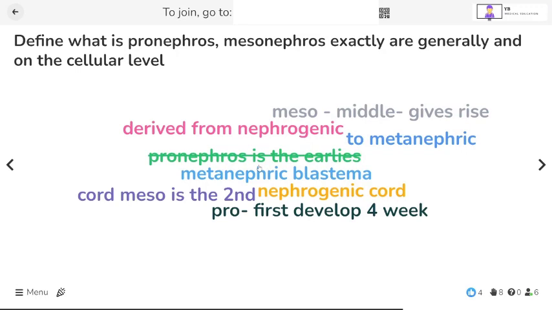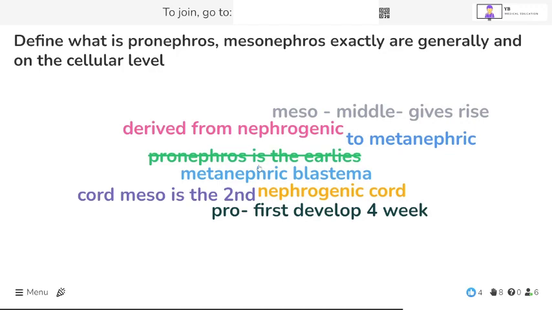Okay, again, guys, the answer I was looking for is the word pronephros, the earliest kidney. It means simply small blood vessels that filter into small tubules. You have to remember that. Mesonephros, same thing. Small blood vessels that drain to small tubules. These are the preliminary kidney. This is the simplest form of a kidney created by the human body, okay?